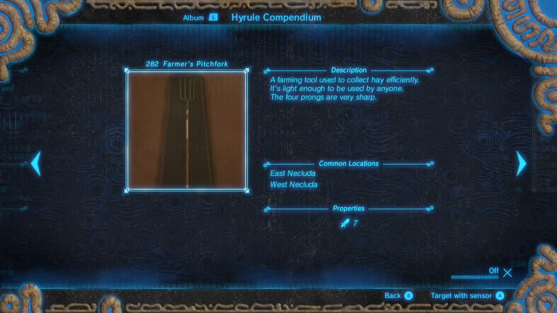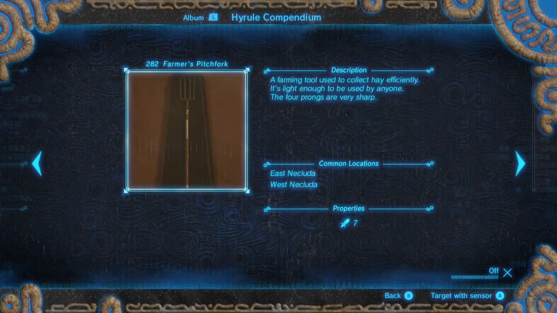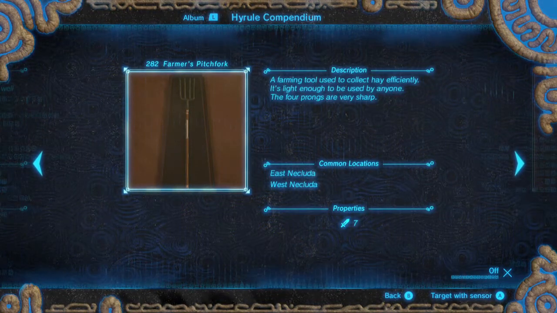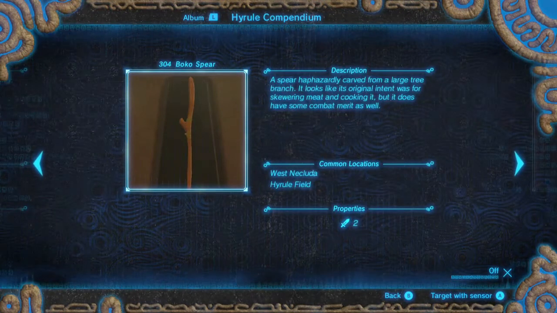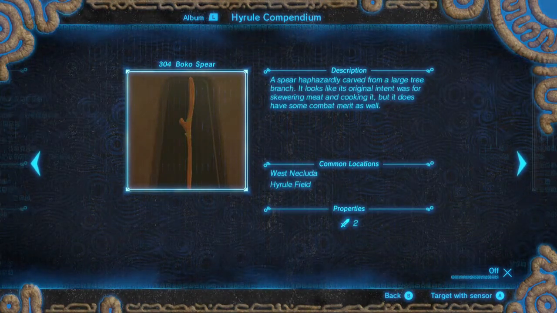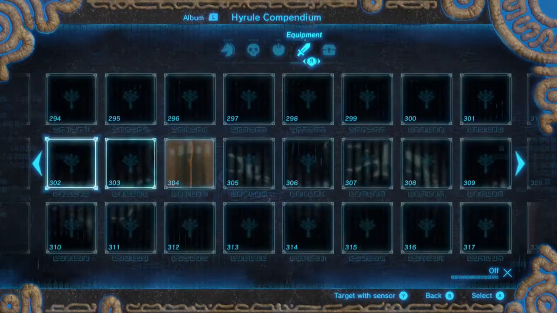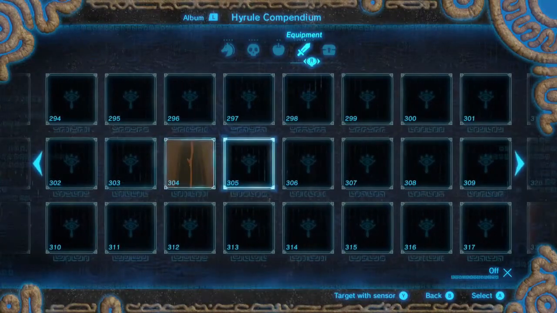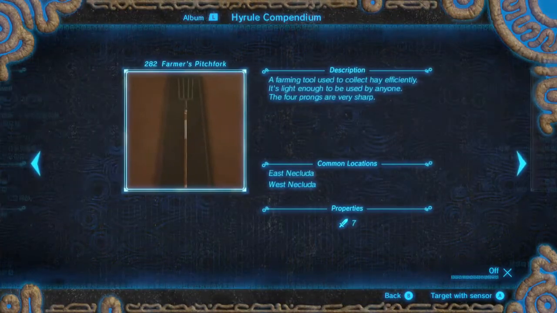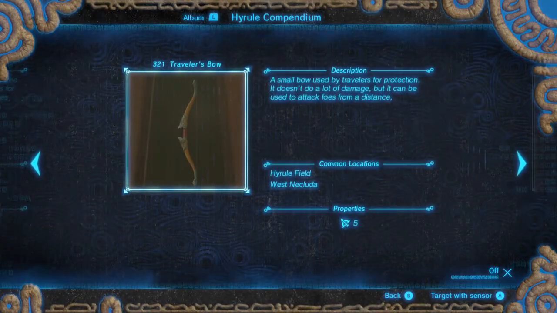Farmer's pitchfork. Obviously, we don't use it to be a farmer in this game, but it has quite a lot of damage on it. The only thing is, it breaks pretty quickly, as do most items in the beginning of the game. For example, the Boko spear, which is a spear found by bokoblins, and that is actually the only spear that we see in this area. So, not very good besides a farmer's pitchfork, which counts as a spear. It works like a spear.